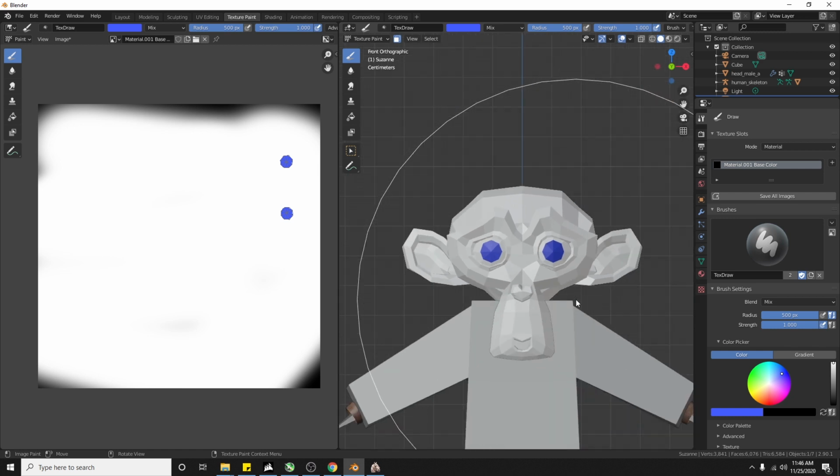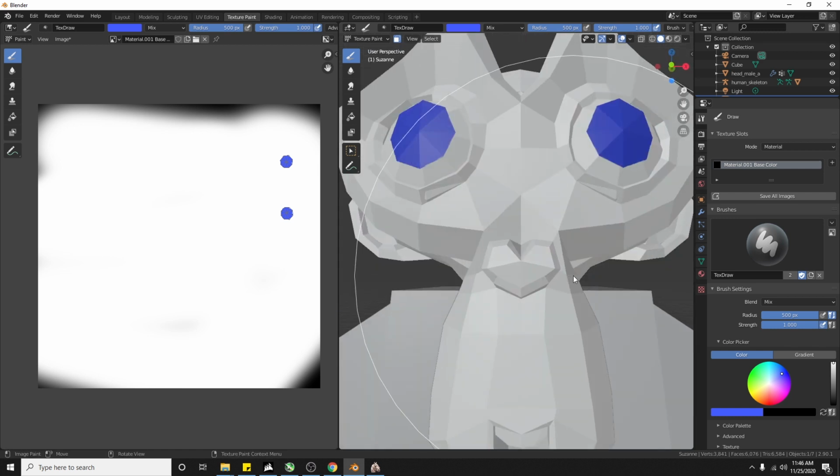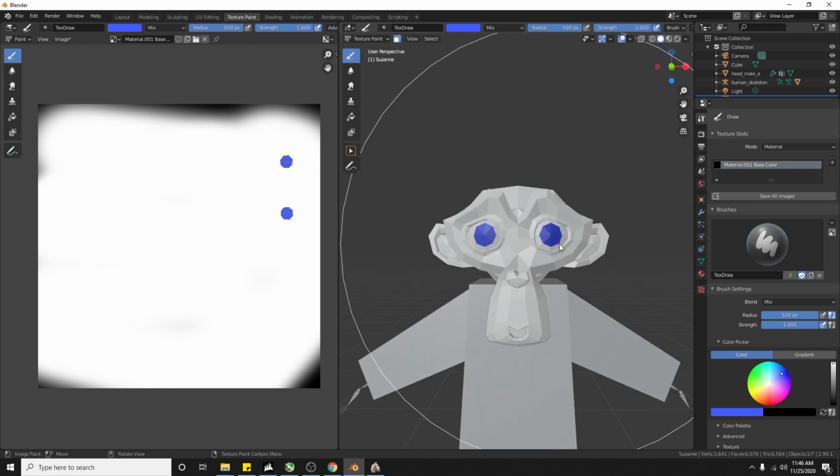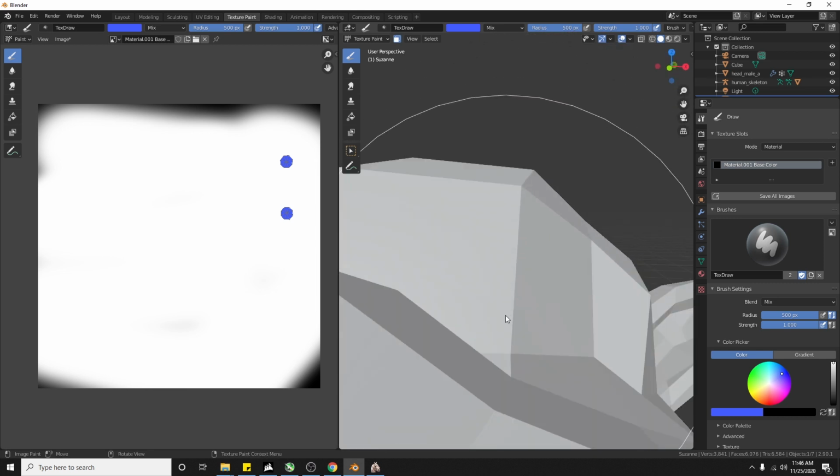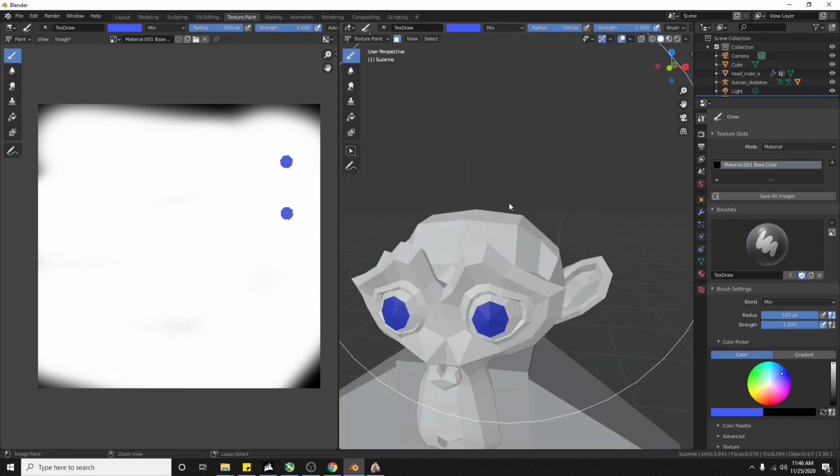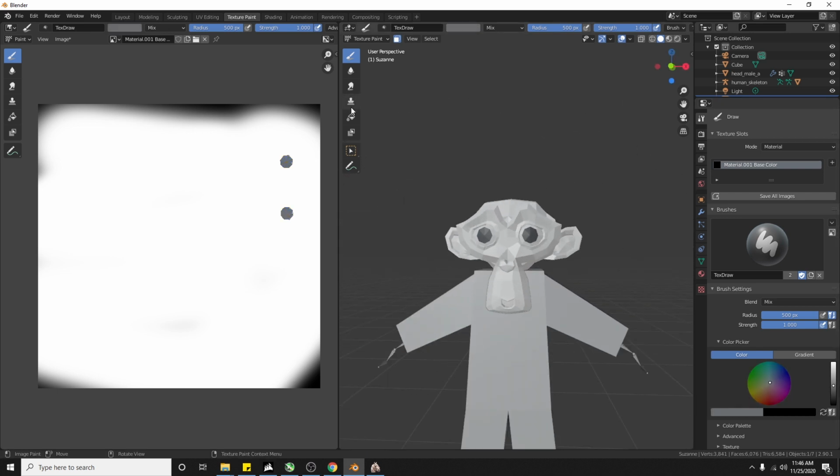So the only face that will be painted is the one selected. But I'm gonna use a gray, so that it will be different.